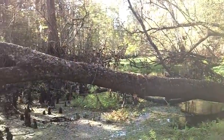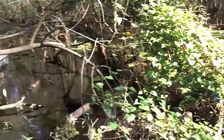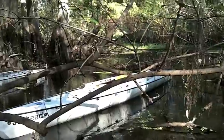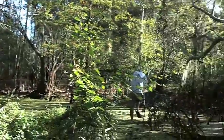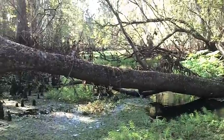Okay, we're going on foot now, since it's a lot of work to get over each of these obstacles. And the water is about waist deep where we got out of the boat. So we tie off the boats. That's looking down river. And we've got high ground now on the riverbank on the left. I'm going to walk up and see how hard it is to get through.